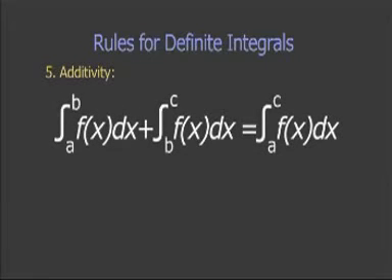The last property we are going to talk about is the additivity property, where c is any number. This is a more important property than you might think. One of its main uses is to tell us how we can integrate a function over the adjacent intervals a, c and c, b. Please note that c does not need to be in between a and b.